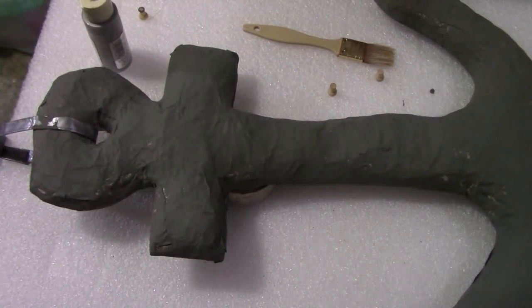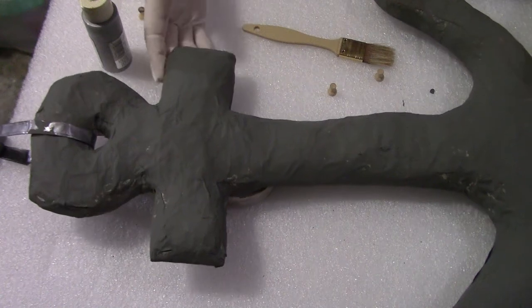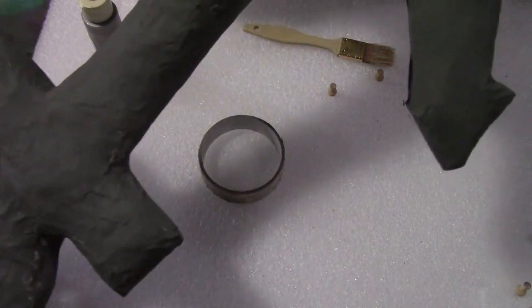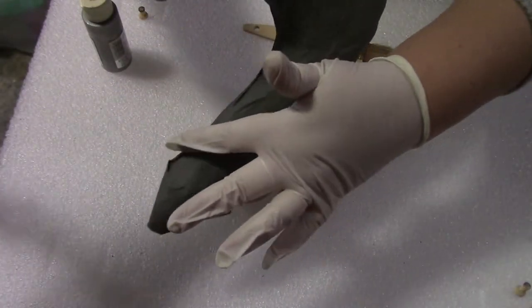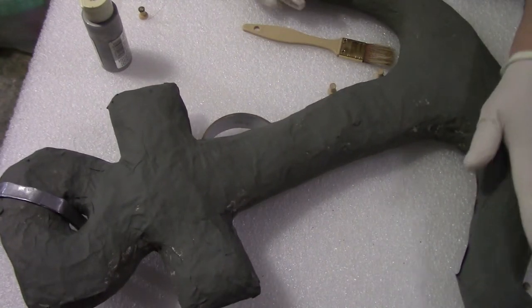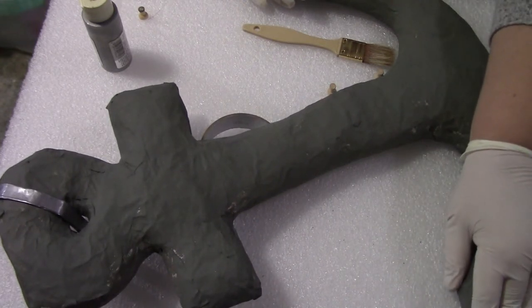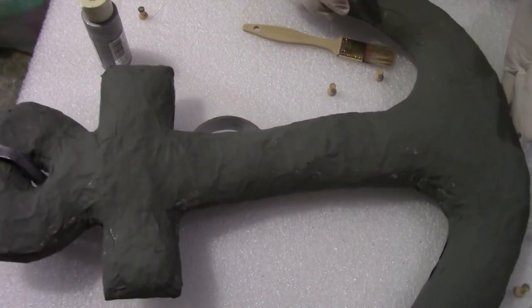Okay, base coat is on. This is when you'll notice little things like, see if you can see it here. Do you see how the paper mache is coming up just a little bit there? Okay, this is when you'll have the opportunity to go in with maybe some glue and just tack that back down. Okay, it's not a big deal at all, but it's more noticeable once that coat of paint is on it.